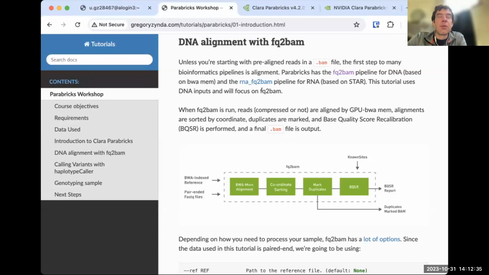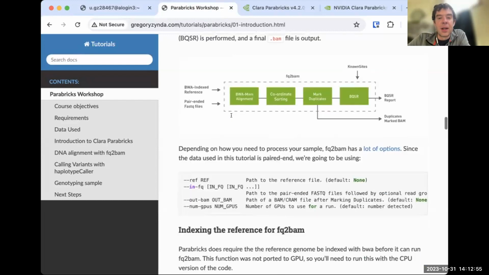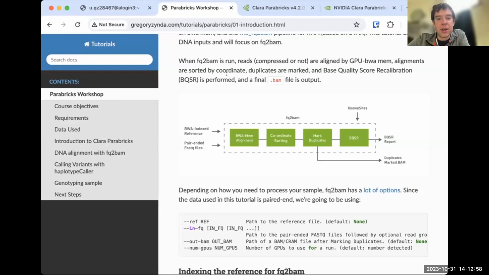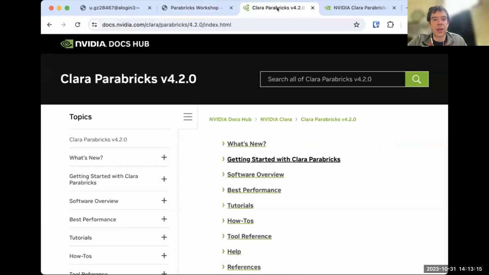And so usually whenever you start an analysis in bioinformatics, you're starting with FASTQ files, usually not a BAM, just because no one trusts anyone's alignments. And Parabricks makes it really quick to realign things. So feel free to just always download FASTQs and realign everything really quickly. But essentially when FASTQ to BAM is run, it goes through alignment. It sorts the output by coordinate, it marks any duplicates, and then it does base quality score recalibration sometimes, if you ask it to. And so we've got documentation as well.